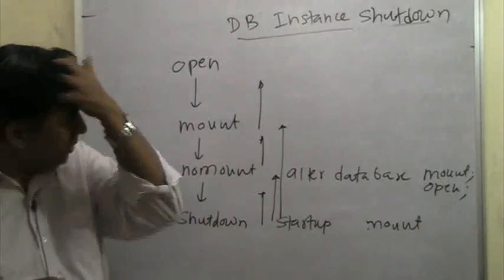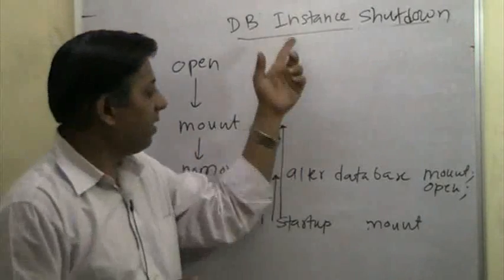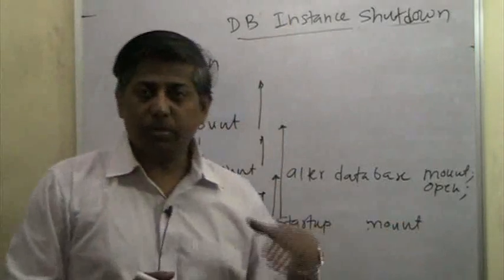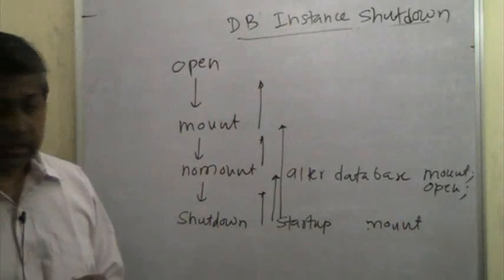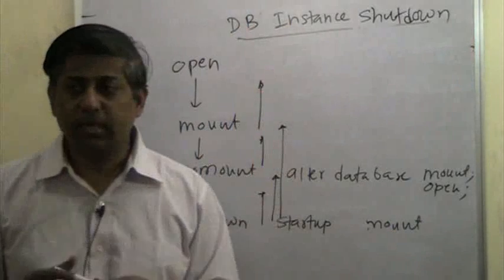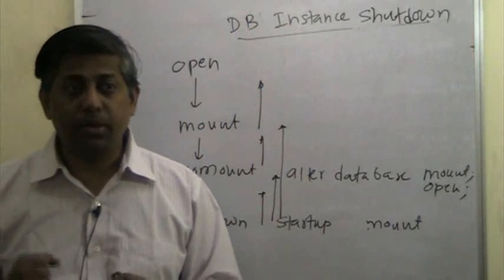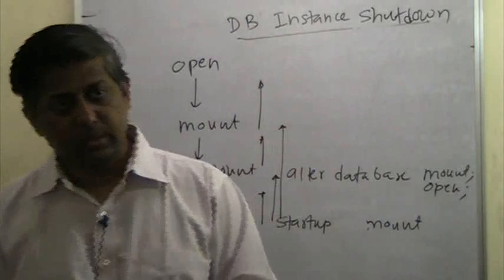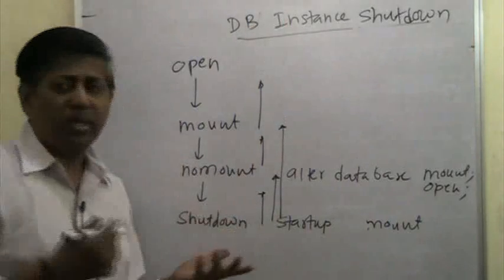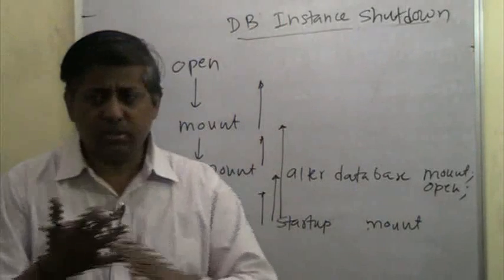So your database is in a mount phase, and from there you can fire the command alter database open, which will take you to the third phase. So these are important commands that we need to memorize, because we will be using them heavily during the backup and recovery process. Obviously, what is the backup recovery process? Backup recovery process scenarios are very simple.